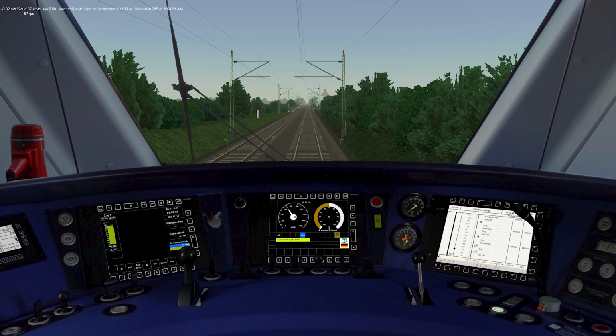Okay, directly in front of me, you can see the next magnet on the track. That is the 500 Hz magnet. Now, our distant signal that we just passed was showing a green aspect. It was not showing that I have a stop signal up here. So this magnet is not active.